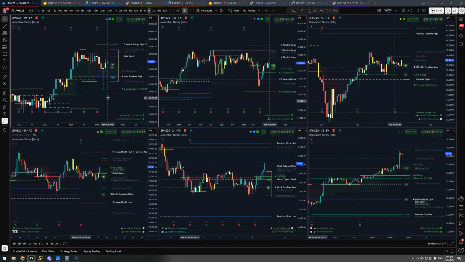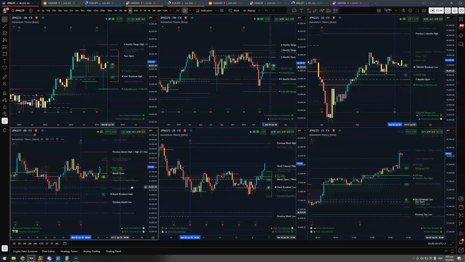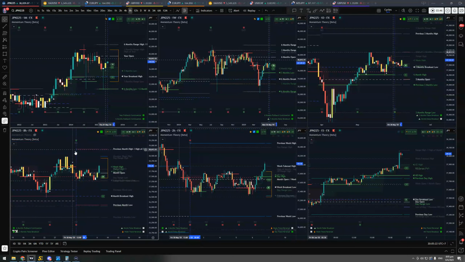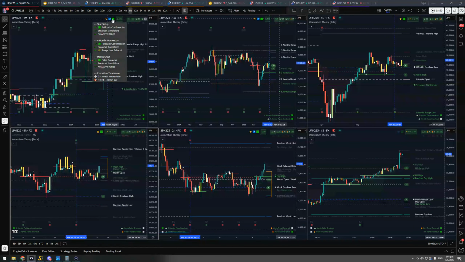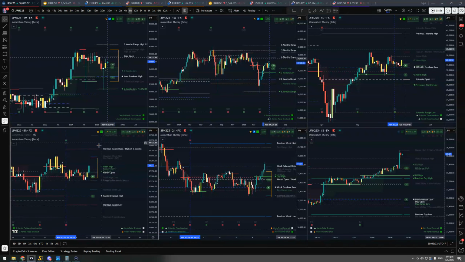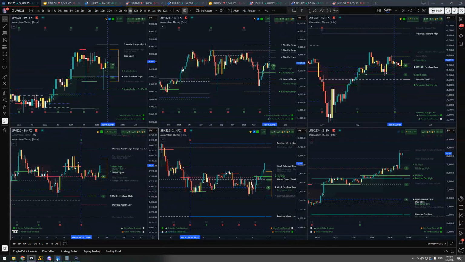So the setup for me here, my natural tendency is for me to see price drop down. So this is a monthly bar. I trade that monthly bar on the H4 or H8. You can see there at the bottom, execution time frame. Trading it on the H8, this is where I trade that monthly bar. What I want to see happen is price come down and fake out the momentum time frame, which is the weekly in this case. So this is my natural tendency.